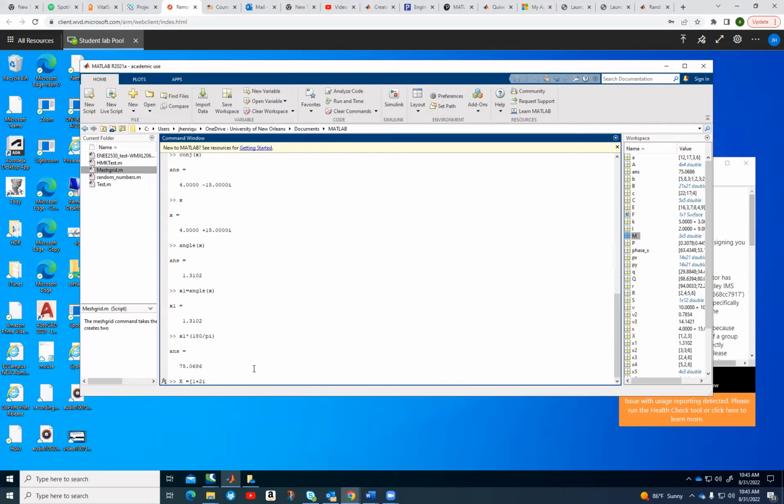Let's create it with more elements than that. I'm going to have 3 plus 4j or 4i. And I'm going to have 3 plus 5i. I'm going to add one more, and I'm going to have 9 plus 3i.